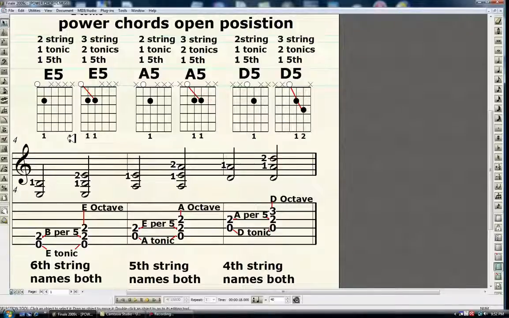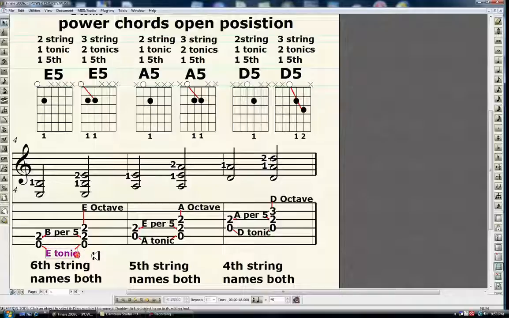It's very difficult to tell the difference between them because if you look at these names, E5 and E5, we don't know which one is two or three strings. That's a bit of a discrepancy in naming the chords. When we see the notes on the staff or the numbers on the power tab, that's definitive whether it's a two or three string pattern.